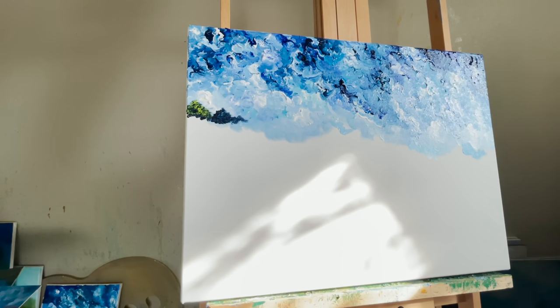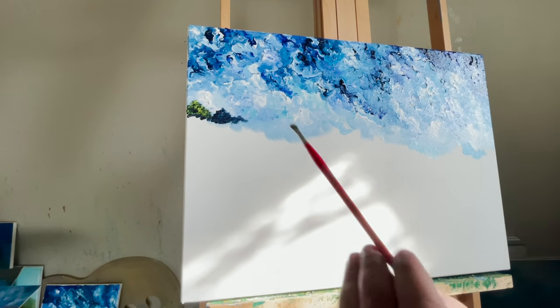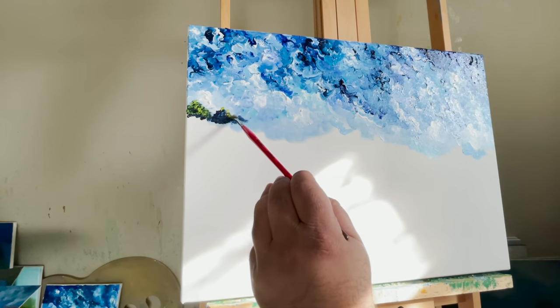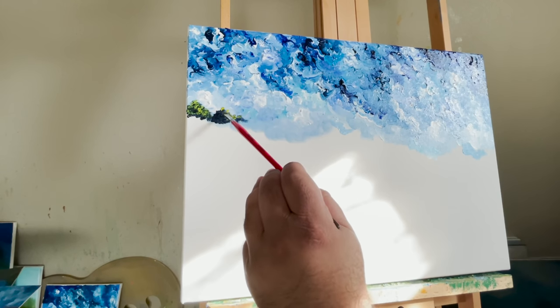As somebody who's been doing this a little over 2 years, I still am always challenged by where the light is coming from in my paintings. Don't overthink it. Just add light and enjoy it and add shadows, you know. I'm going to come into some of this brighter yellow here, just so our trees all don't look the same. Oh yeah.